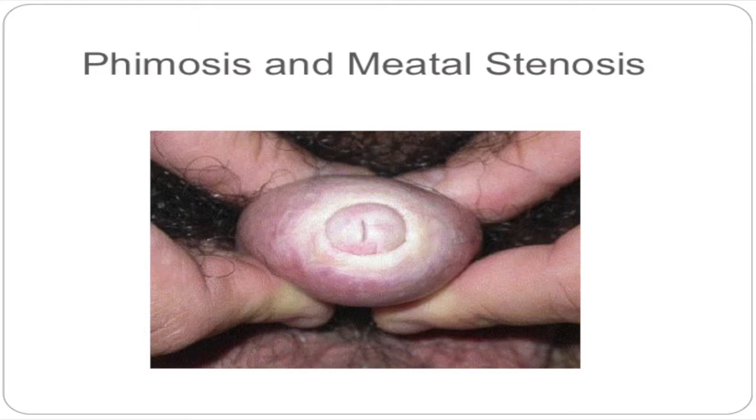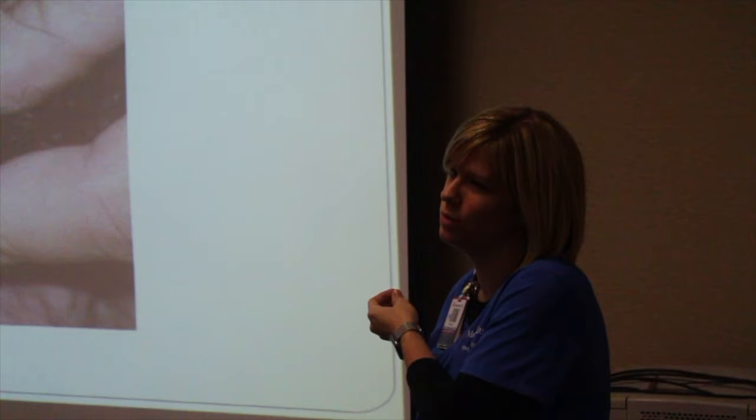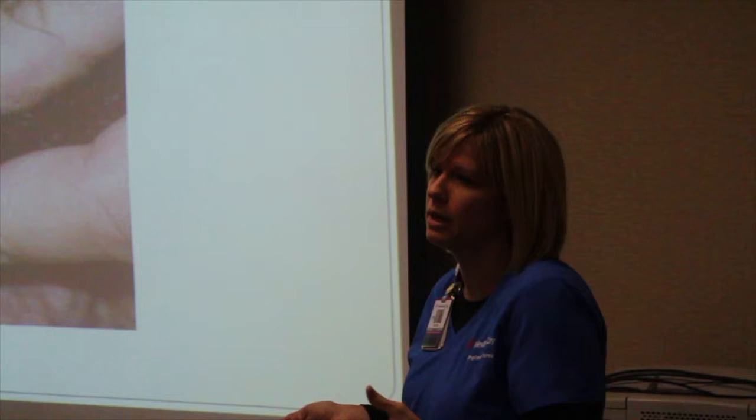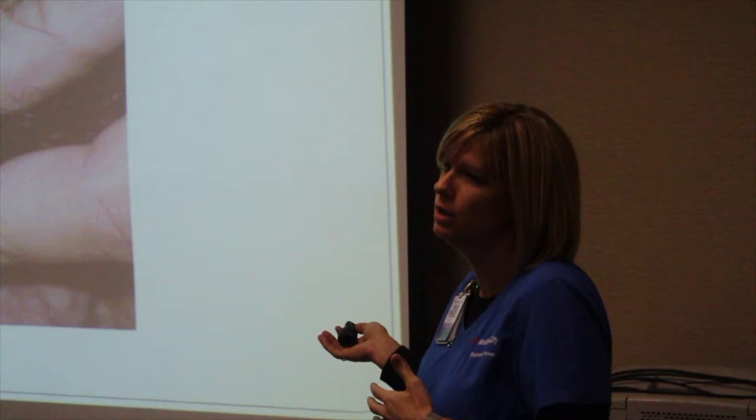This is just the fibrosis. So if you have a patient that is restricted at all, this is a really good view of it. You may or may not be able to visualize anything. And when we were talking with Dr. Moskowitz this past Tuesday, he was like, just give it a shot, attempt it, get it as clean as we can get it, and then give it a shot. Because more than likely, they're retaining and they're having some other issues, so let's see what we can do.